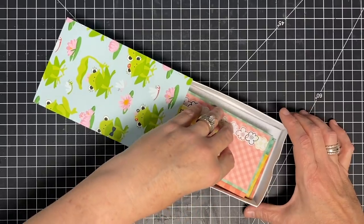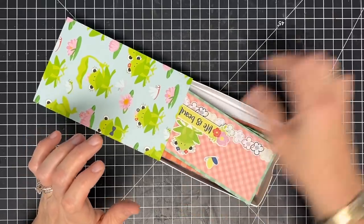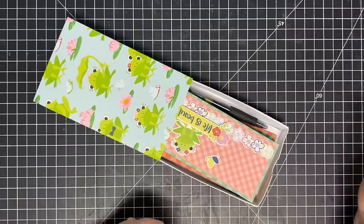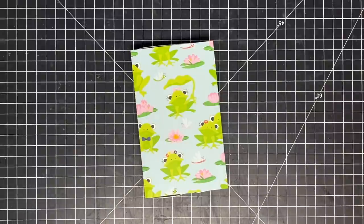That's really nice, too. So if it bothers you that your cards kind of wiggle around, you can do two things. You could wrap a ribbon around these and put them in. You could give the recipient a pin. You could add a pin in here, and that would take up some space, too, and then close that up. And, of course, you'll want to decorate the top and make it super cute. But that is the basic construction. And I feel like this video might be long, so I'm not going to decorate it today, but I wanted you to see that.